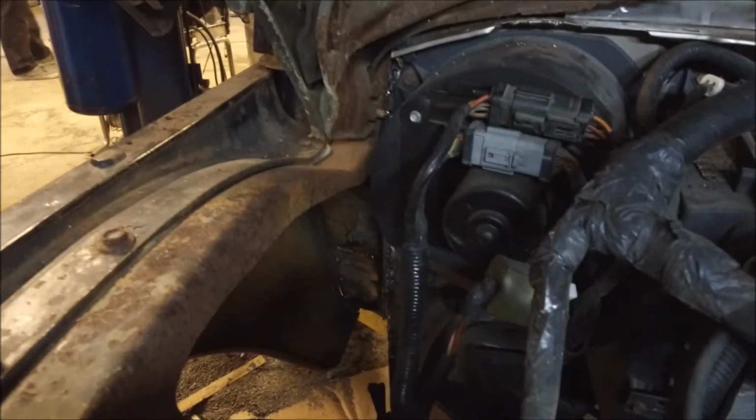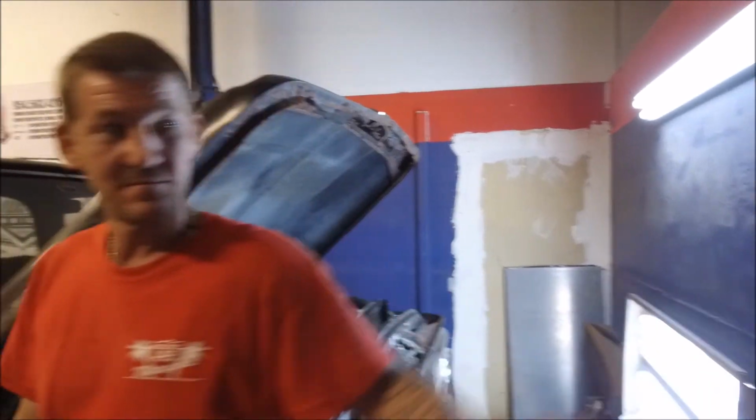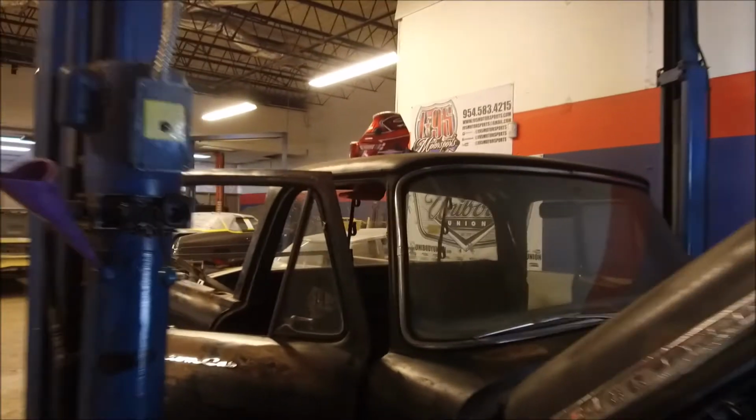Those sections were put in there to actually attach the body to the cab of the Crown Victoria. They're screwed in now, but they will be tacked in. Both sides are done to that. We started on the floors. Now, back to our spokesman.